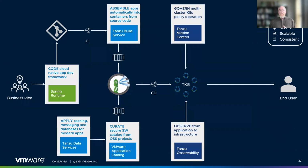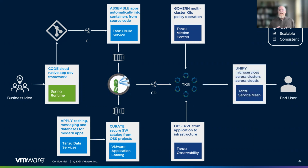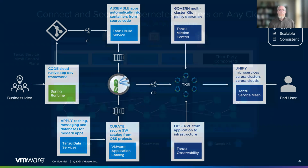As applications become more complex and distributed with new microservices deployed across clusters and across clouds, new challenges arise delivering those to the end user customers. Tanzu Service Mesh is our multi-cloud, multi-cluster solution to the challenges of running service meshes. TSM manages composing, exposing, securing services between each other and with the end user.